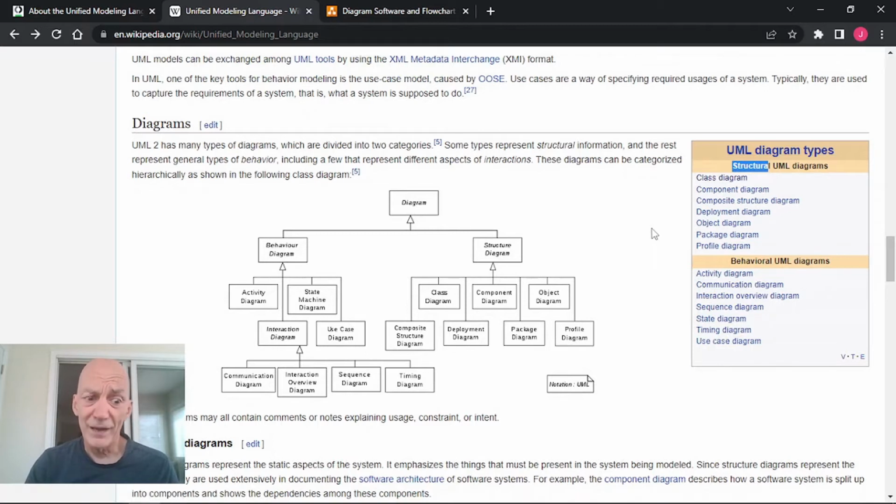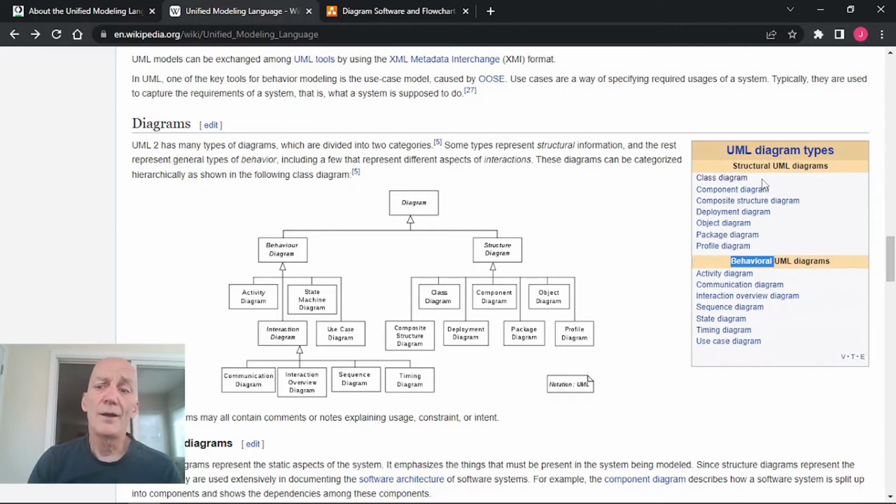We find that UML diagrams fit into one of two categories. There are structural diagrams and behavioral diagrams. So if we're thinking about a system and we're thinking about, hey, what are the parts of the system and how are they organized, then that would be the structure of the system. Whereas if we think about, hey, here are the parts of the system, but here's how they interact with each other, this part does this, this part does that, kind of thing, then we would be looking at the behavioral.